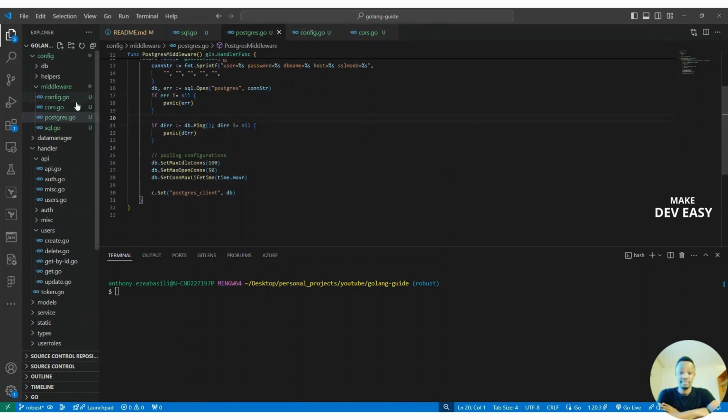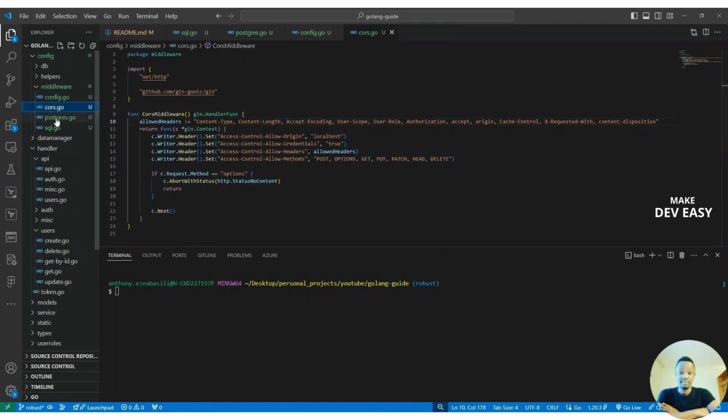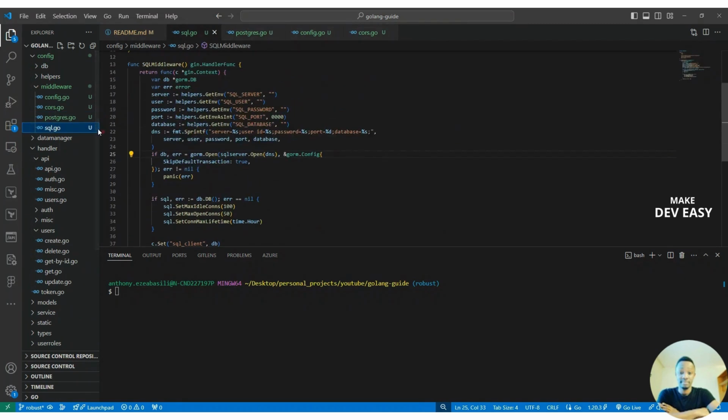Anyway, so now we have our cause middleware set up, we have this set up, and we have this set up. Now, I would also like to have a config middleware set up, because I would really want to remove this logic from here so that our middlewares don't have to worry about fetching environment variables. Because again, I need to have separation of concerns here. So I would like to move this logic completely into a different middleware. And that's probably just what we're going to do next.